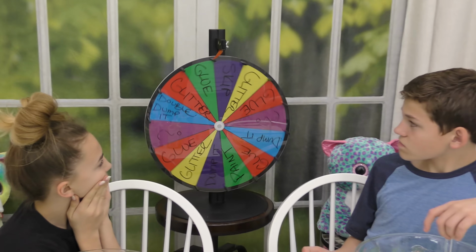Let's go! Skip. Glitter again! Tyler's gonna have like a glitter bomb slime. Gonna make awful glitter. Have you guys seen that slime? It's just like a bunch of glitter and it crunches. Well, I got the green glitter. Now I'm gonna mix this.